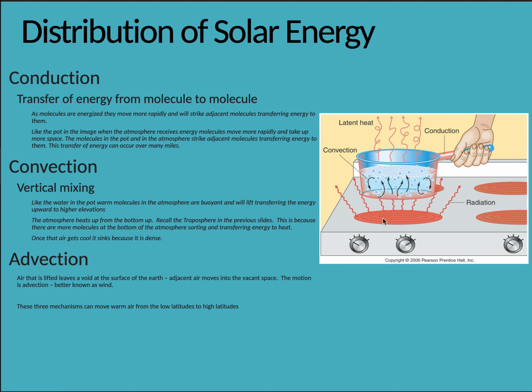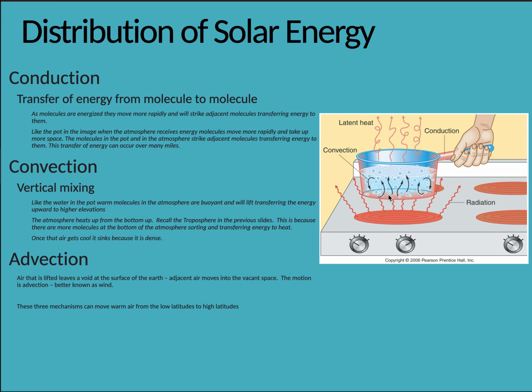Now, because you're far away from the heating coils, you're losing energy. And when you lose energy, you become dense. The molecules come close together and it falls back to the surface of the oven, where it's going to then heat up again, and as it heats up, it rotates and then lifts. So you get this rotational effect that is exemplified in the diagram right here. So it's warm, warm, warm. We're far away from the heating coil here, so we're going to cool off and drop back here. So you get this churning effect. Same thing happens in the atmosphere, right?